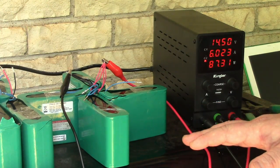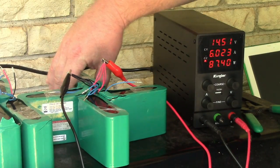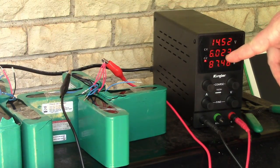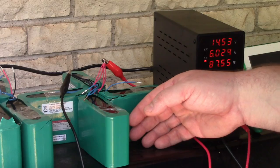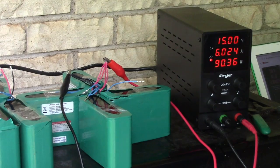I'm just being careful because it's the first charge of these packs, and I don't know anything about them. They're still ice cold. This is very low charge for what these cells can actually handle, but I'm just being cautious. I'm doing it outside in case they decide to go up on me. There's a lot of background noise, sorry about that.